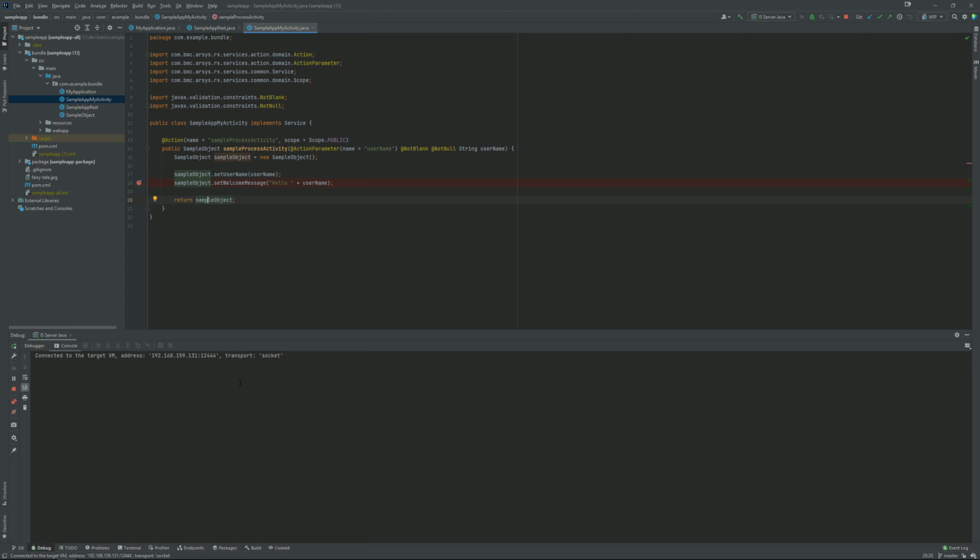The reason why I like IntelliJ IDE compared to Eclipse is because when it connects to the JVM in debug mode, it's very fast. And last time I checked with Eclipse, it was taking sometimes up to 1 minute, because Eclipse by default tries to synchronize all the threads, which can be very slow because we have a lot of threads in the platform, which is not the case with IntelliJ IDE. Even when you do step-by-step debugging, it can be quite slow with Eclipse, and most of the time it's much faster with IntelliJ IDE. So here anyway, I'm connected.